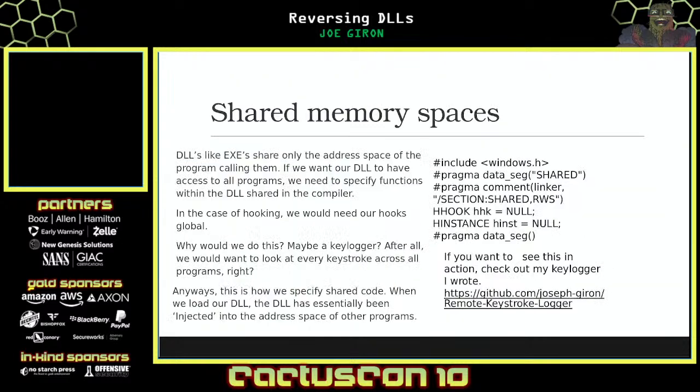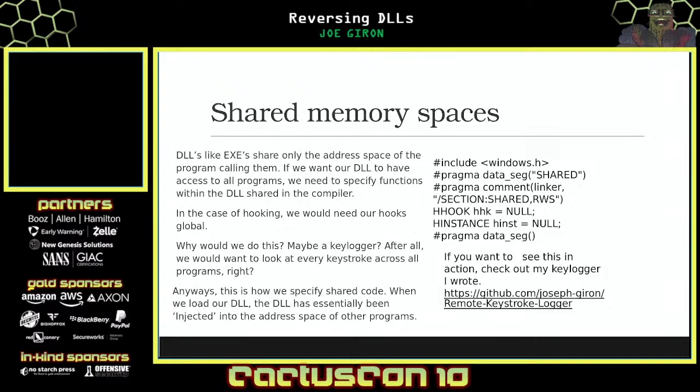Okay, shared memory spaces. In the basic Windows model, a process will have access to its own address space. It can't mess with other address spaces, because if you go back to the DOS days, everyone just shared their address space and everything was supposed to be like, please don't screw with mine. There was no trust involved. Microsoft comes along and says, all right, let's make it so programs have their own address space and they can't mess with each other. Back in the days of Windows 95 or Windows 98, you'd see the blue screen of death. Basically, that was something violating the trust and writing from one user space to another user space, typically user space into kernel space or back and forth.